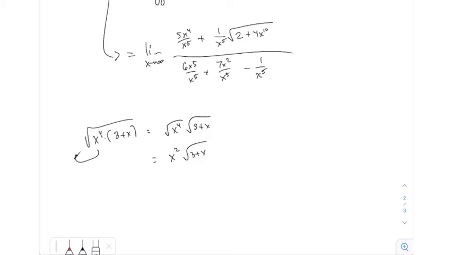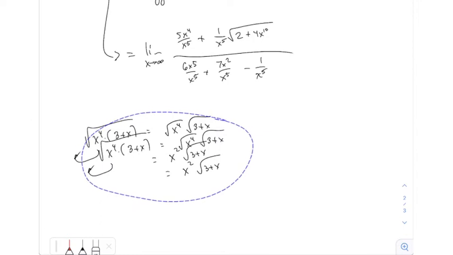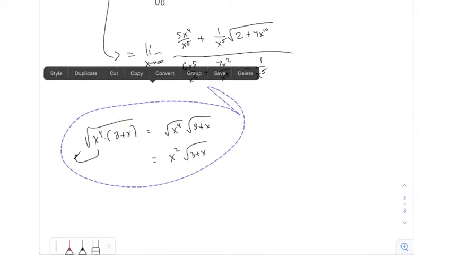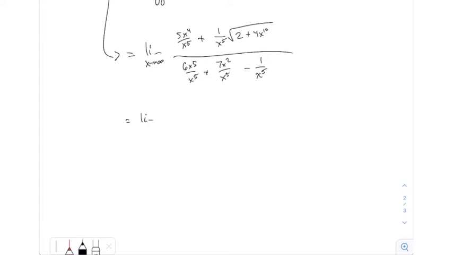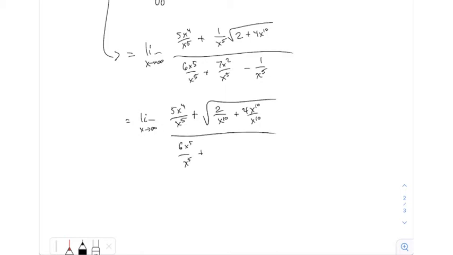So this stuff, I'm going to continue here. All right. I put that guy into the square root sign, but it becomes a 1 over x to the 10. So I still have this thing, square root. Now it's 2 over x to the 10 plus 4x to the 10 over x to the 10. All right? I shove the 1 over x to the 5 into the square root. And when you do that, you've got to square it as it goes in, which in this case means x to the 5 becomes x to the 10. And on the bottom, same old stuff. And now we're ready to just sort of cancel stuff out in the same way as in the earlier easy version of this example.